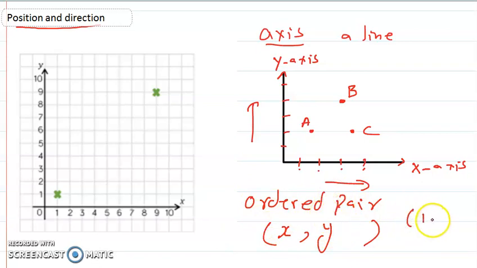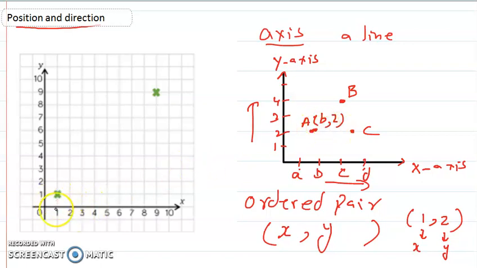Like if I'm saying the point is 1, 2, this is the way to write the position of the point. It means in the horizontal it has position 1, and in the vertical it has position 2. That will be the way to write the ordered pair. For example, here I have A, B, C, D, and on this side I have 1, 2, 3, 4. Then if I have to write the position of this point, how many steps is it in the horizontal? It is 2 steps in the horizontal. This is A and then B. So I will say it is B, comma, and then I check how many steps toward the vertical. It is 2 steps toward the vertical. So its position will be B2.